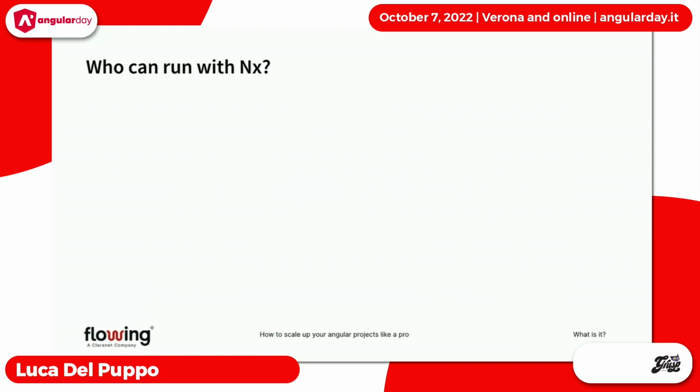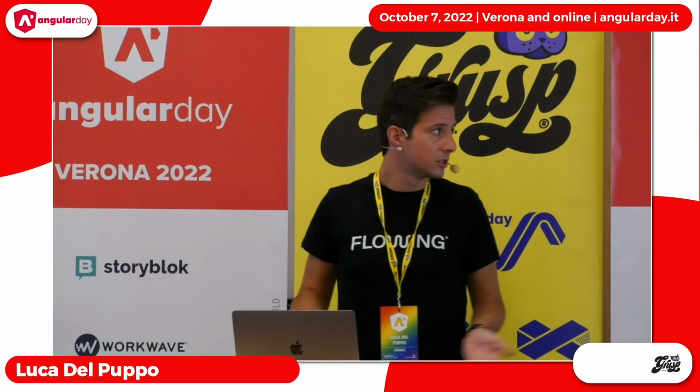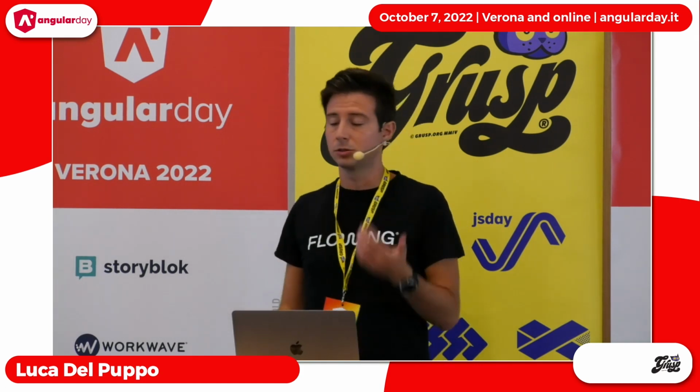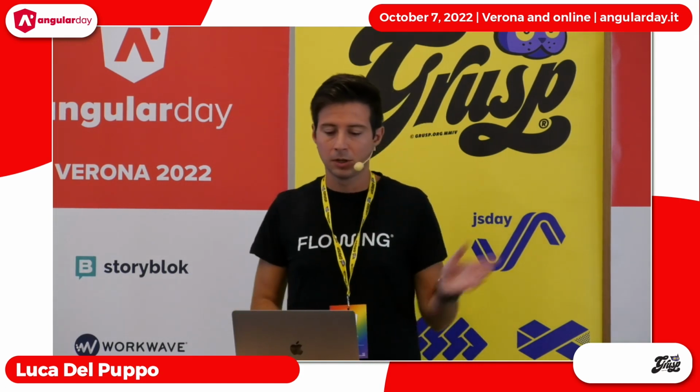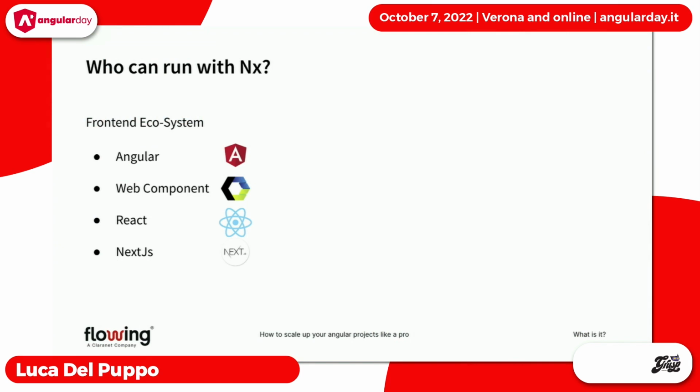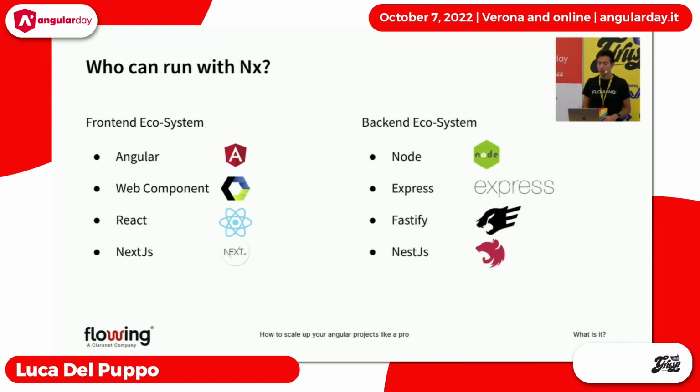But who can run with Nx? Today is Angular Day, so it goes without saying that Nx works with Angular. But Nx also works with web components like vanilla JavaScript, a strange framework with the blue logo, Next.js, and if you love the backend ecosystem, also with Node, Express, Fastify, and Nest.js. They are only the official plugins built and maintained by the Nx team. But there are also different kinds of plugins maintained by the community. For instance, you can work with Nx also with the .NET framework or the PHP language.